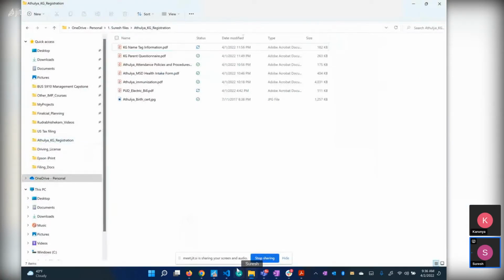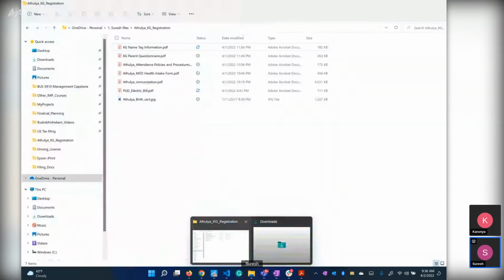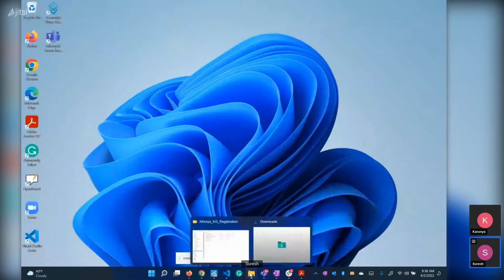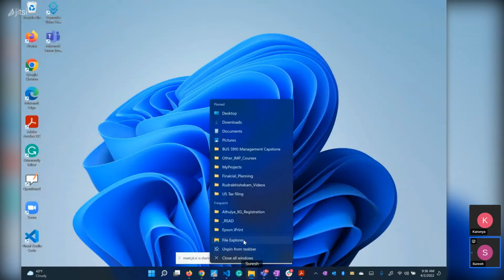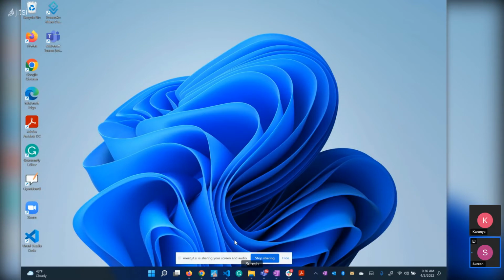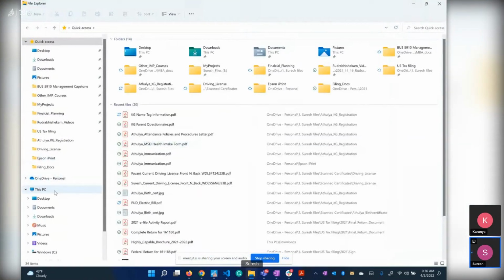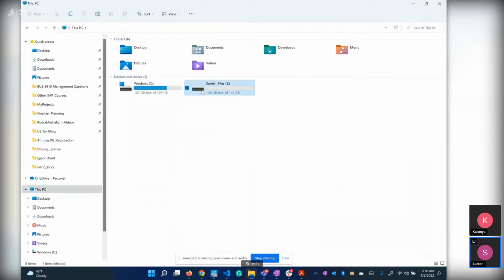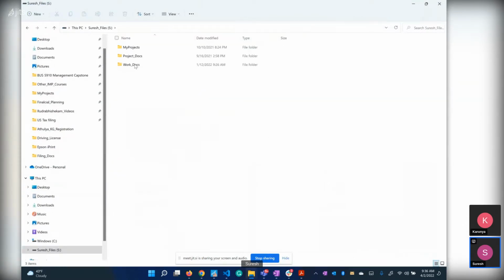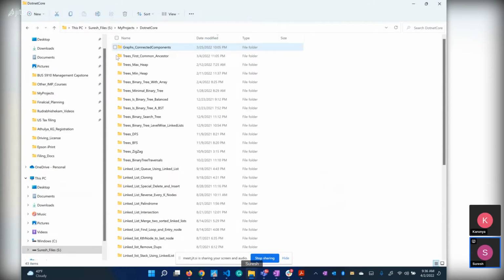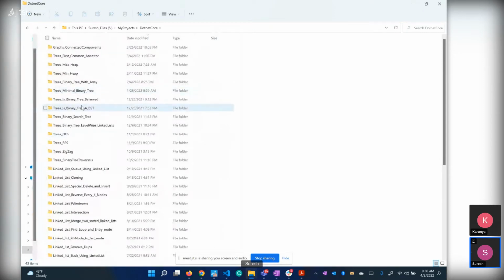So if you want, we can look at the code. I want to compare the algorithms, basically the depth first search of the tree versus this one. So if I go back to my projects, .NET Core, tree BFS.